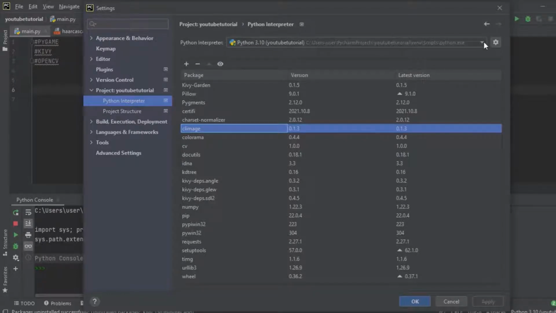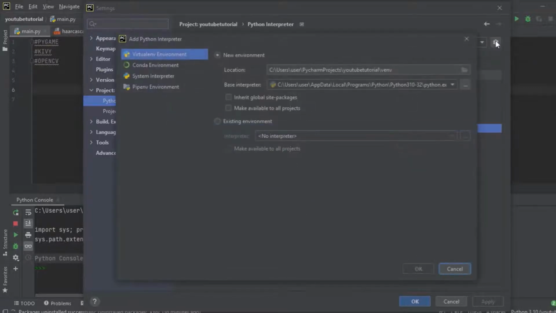application: go to Python, click on the settings icon here at the Python interpreter, click on Add. Make sure you direct your base interpreter to python.exe.